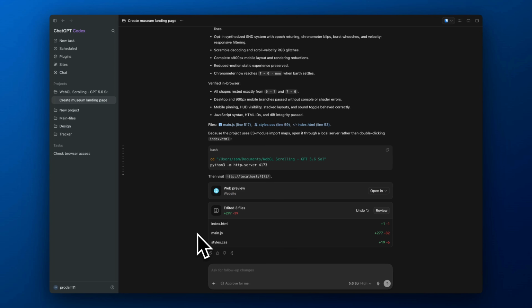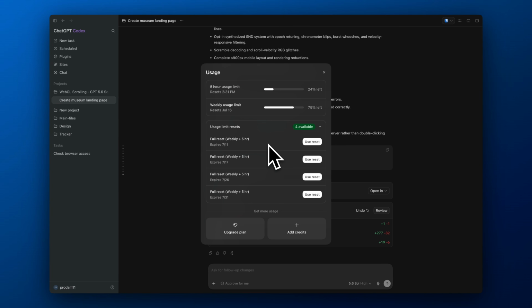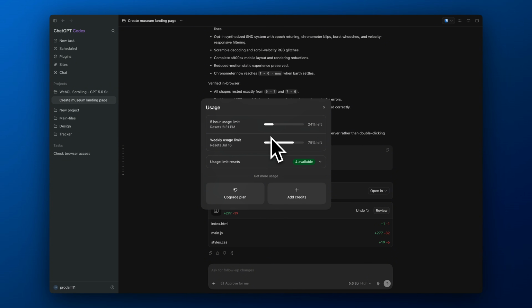Let's start with Codex. So looking at my usage there, I was able to build this entire landing page in one day, and I never once hit the 5-hour usage limit. I've also still got plenty of weekly usage left over, so that's not going to be an issue for any future tasks. And honestly, OpenAI has always been known to be pretty generous with their tokens and usage limits, so if you're someone who builds a lot, that's a real advantage.